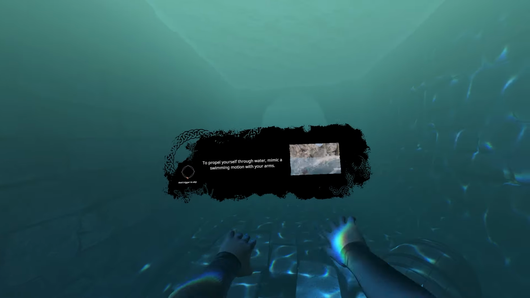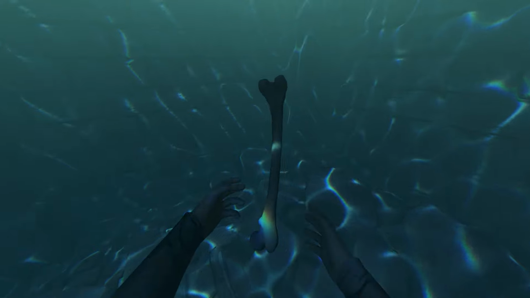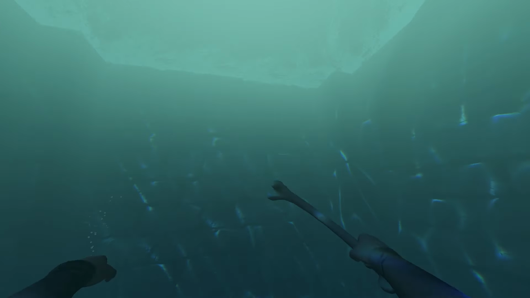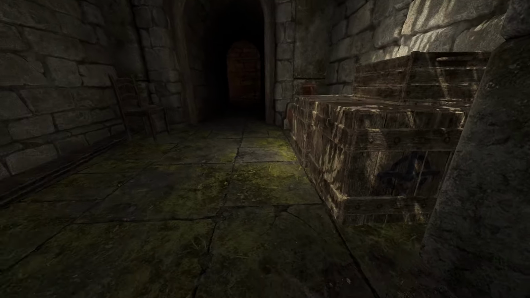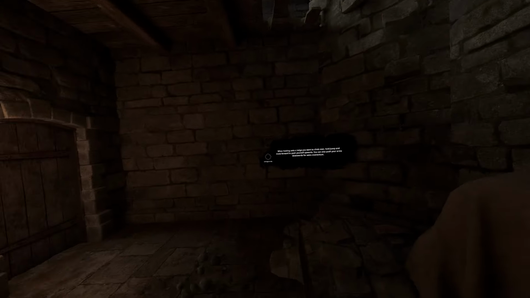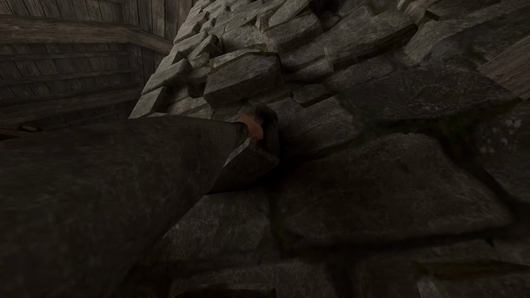To play, mimic swimming motion with your arms, yes. Ooh, this is cool. Is that a bone? Can I beat somebody to death with a bone? Let's go! Our bone and our sword. Alright, let's scale this wall. We get to our next destination.